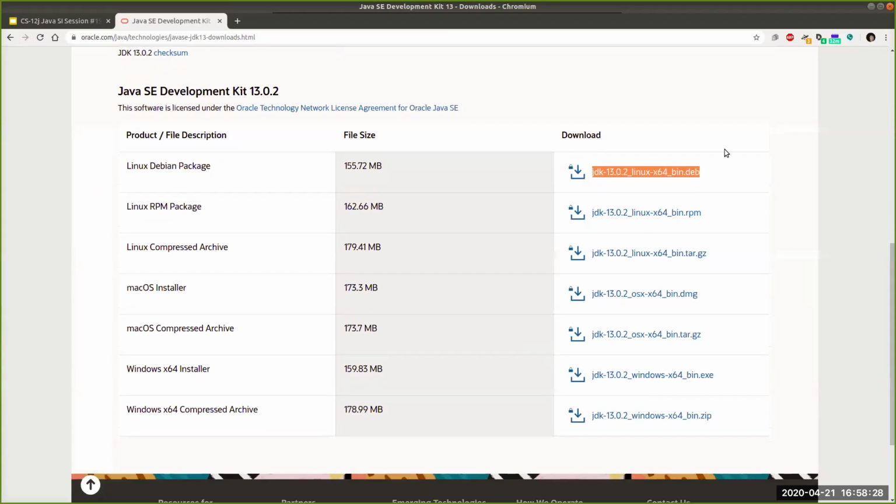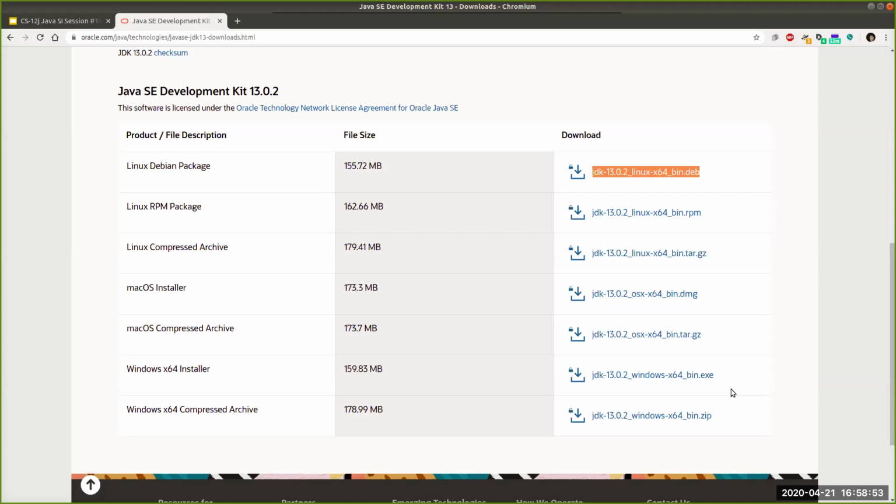So otherwise, you can use any of these installers. If you're running Windows, then you probably want to go with this one, install it, and go through the process. Your path might get messed up, or might not exist properly. So if you open up a terminal and type in Java or Javac, it might not work. So just know that that's your path.